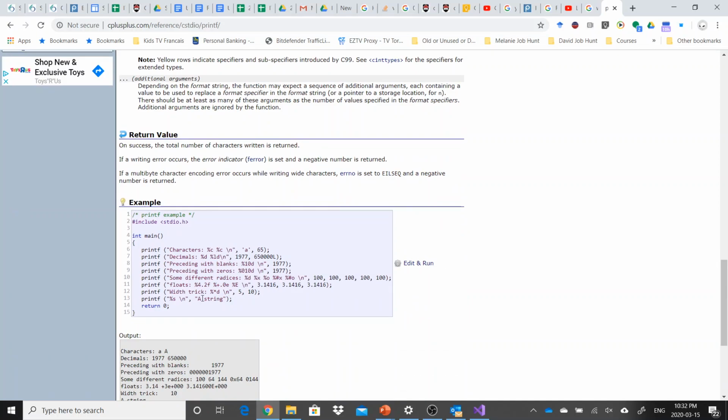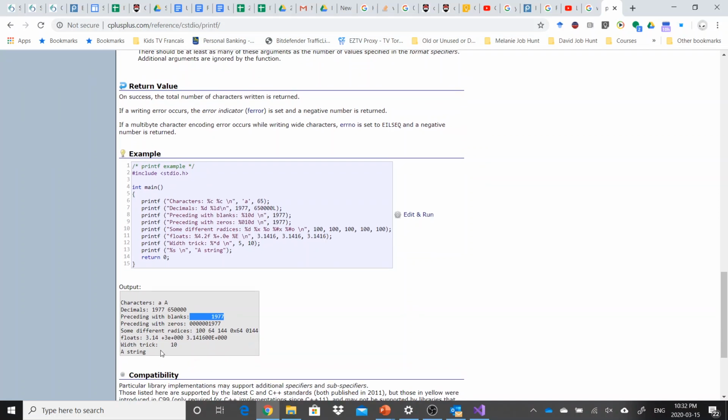So here is a previous example. I'm going to put 10 preceding, or I'm going to make sure that there is exactly 10 characters in total, whether it includes whatever the value is or not. So D is 1977. I'm going to output 10 characters. If I need to add extra characters in there, I'm going to be adding zeros. That's what this thing right here does. If I leave off that 0 in the front, I get this. I get spaces put in front. All sorts of fun stuff.